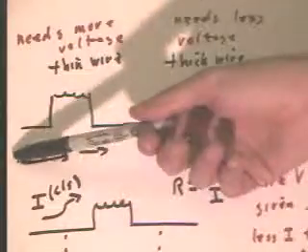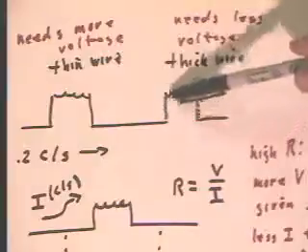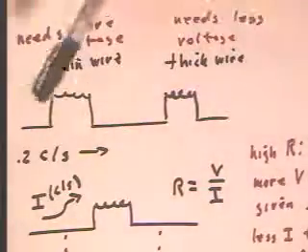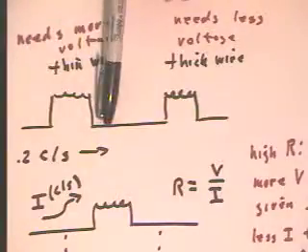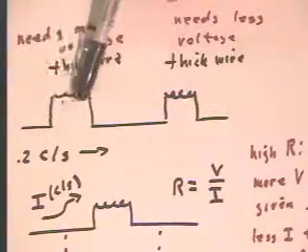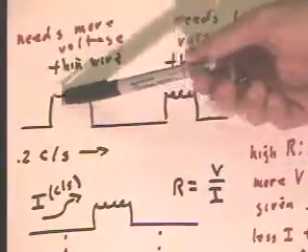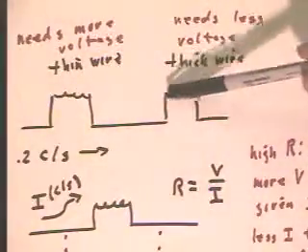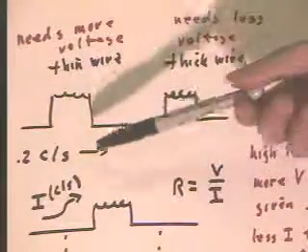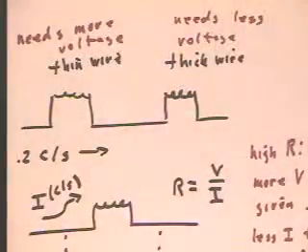Now this is assuming that in both cases we achieve 0.2 coulombs per second of current through the wires, which is the case. Now if we hook these wires together, okay, we no longer set the generator across this one or across this one, but we set it from here to here. The same current flow has to take place through both wires. You're going to have more voltage across the thinner wire than across the thicker in order to get the 0.2 coulombs per second. Okay, more voltage to get this number of electrons through the thin wire than through the thick.